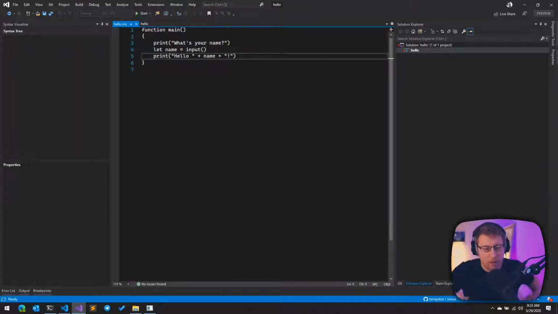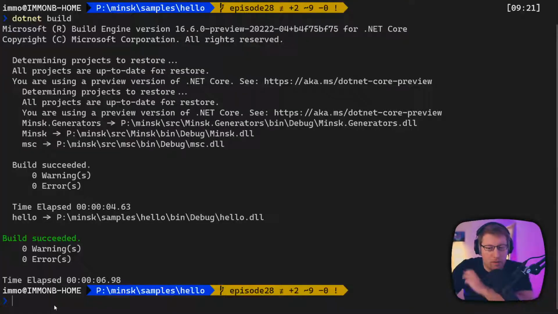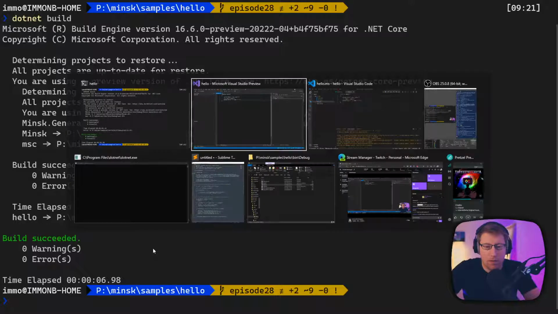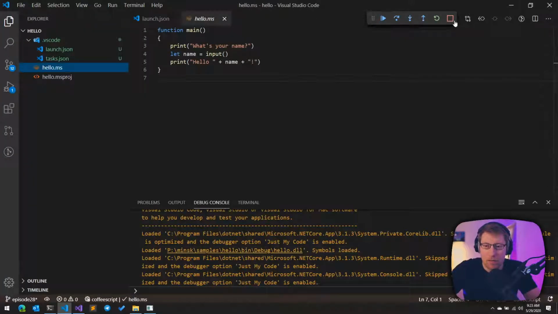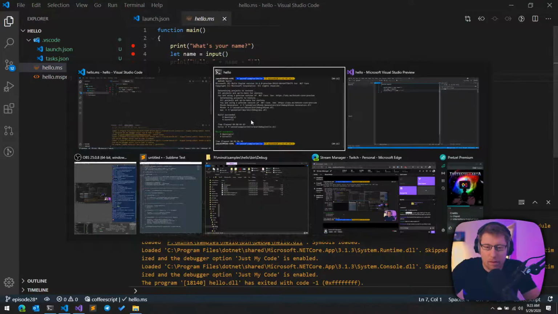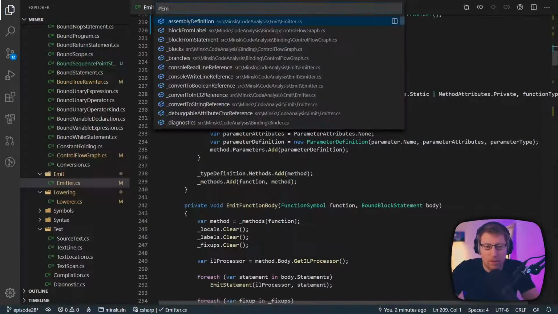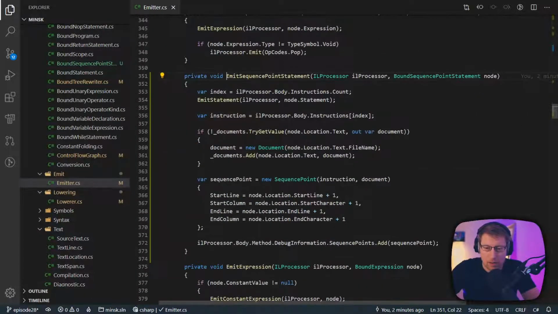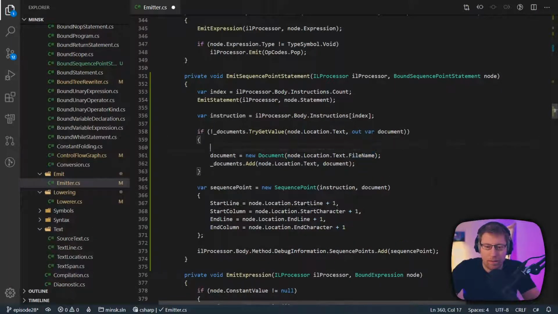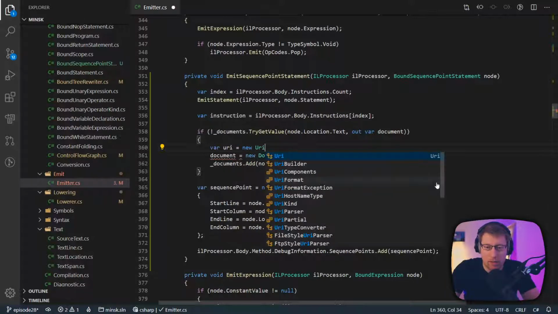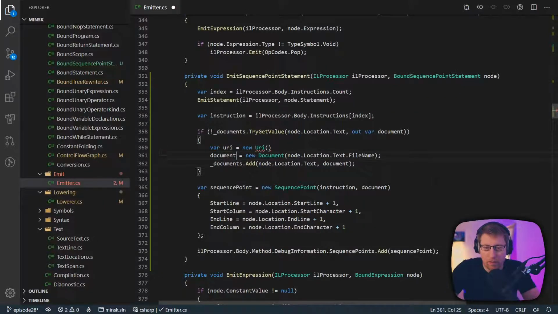So this is cool. So the only thing is now, how do I get this to work in VS Code? And the answer is probably going to be, we have to write this as a URI, if I had to guess. Which, I have too many windows here, but what is that? Emit sequence point. So let's change the format here. And URI is new URI for this. And hopefully when I do this, I get something sane out of this.